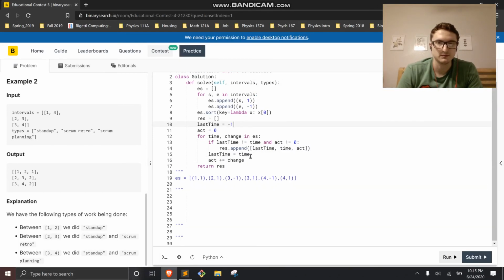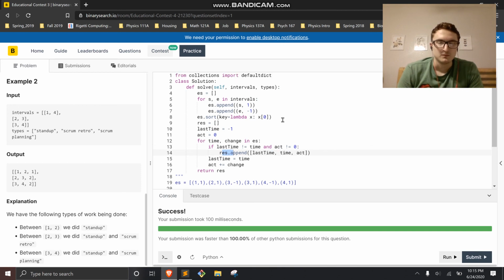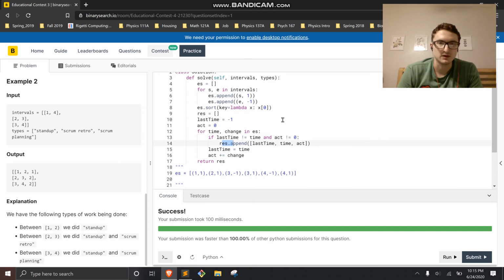Right, so this works. Because activity is equal to 0 at the beginning, it won't append at the beginning. Submit this. That's a very fast code, I guess.